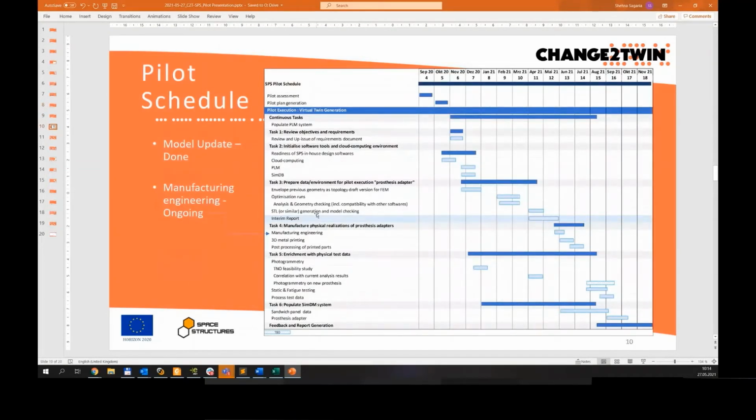Okay, these slides give a rough overview of the pilot schedule. The pilot started in June of 2020, and it was scheduled to run for about 18 months, so it will mostly run until November of this year. Currently we are done with the optimization of the design and the design loop, and we are preparing the models for manufacturing. So we are doing the manufacturing checks and the final orientation checks and everything. We are hoping to have the first results from the twin somewhere around July and August.